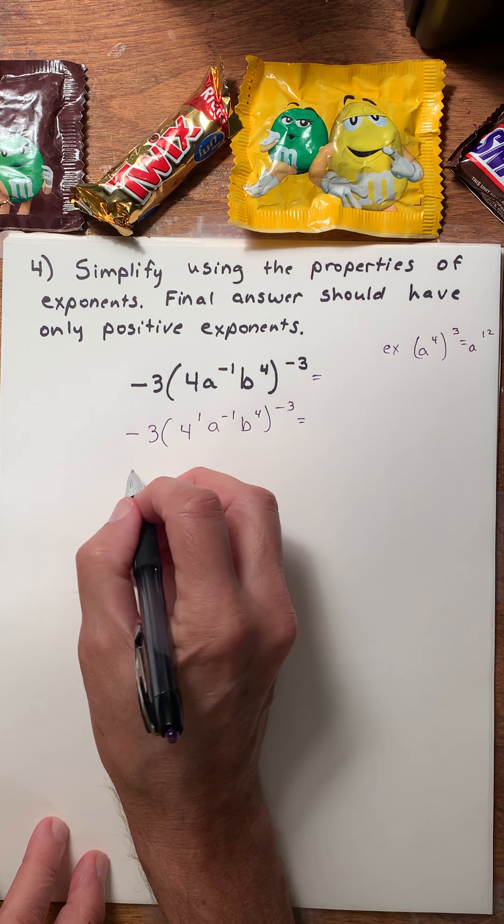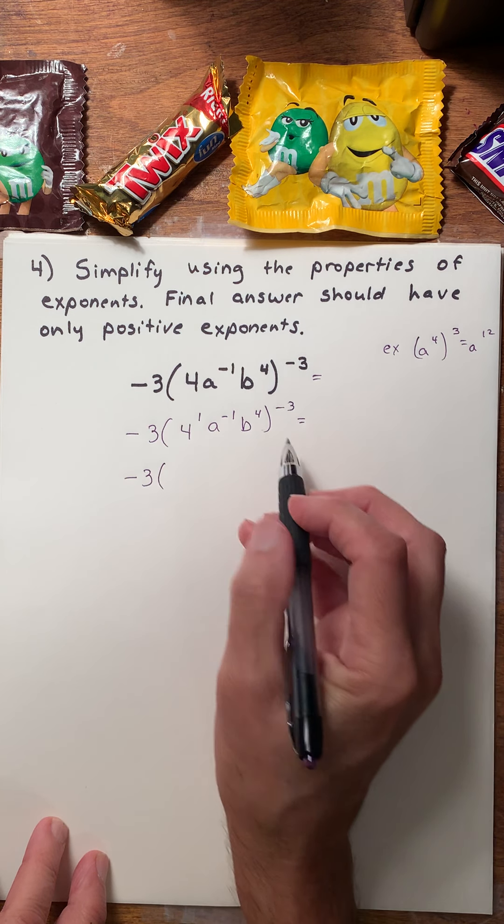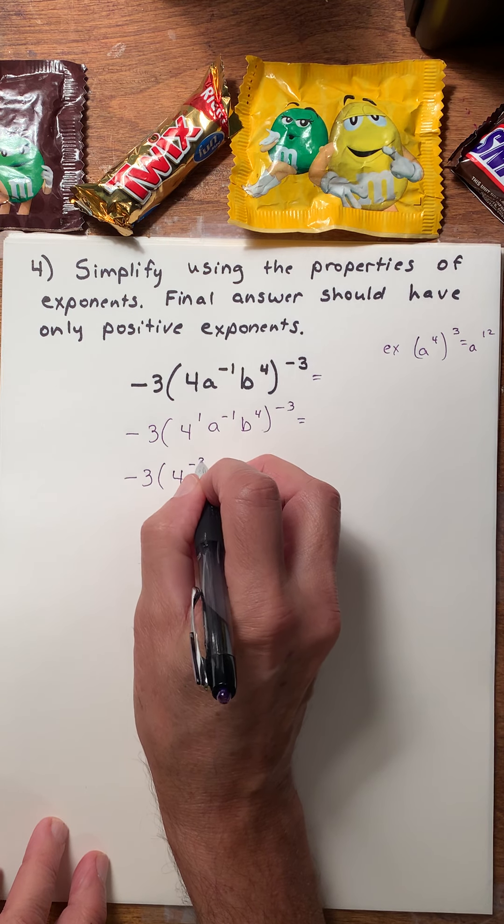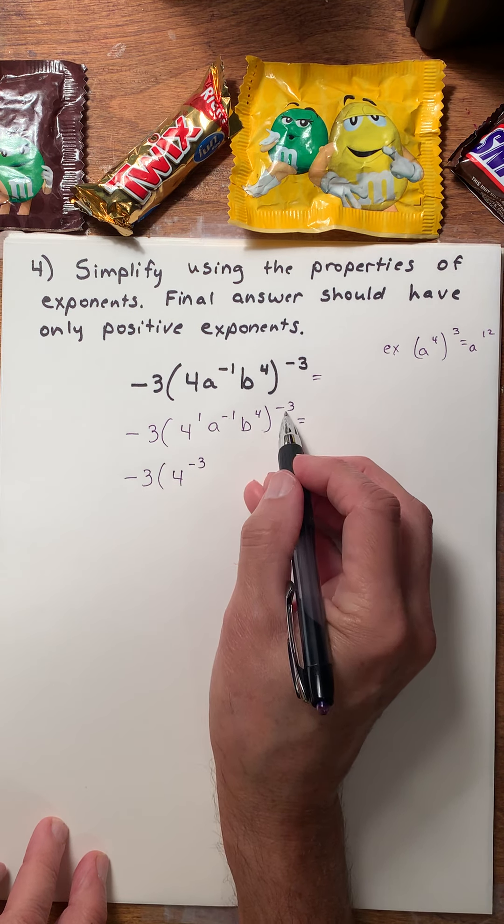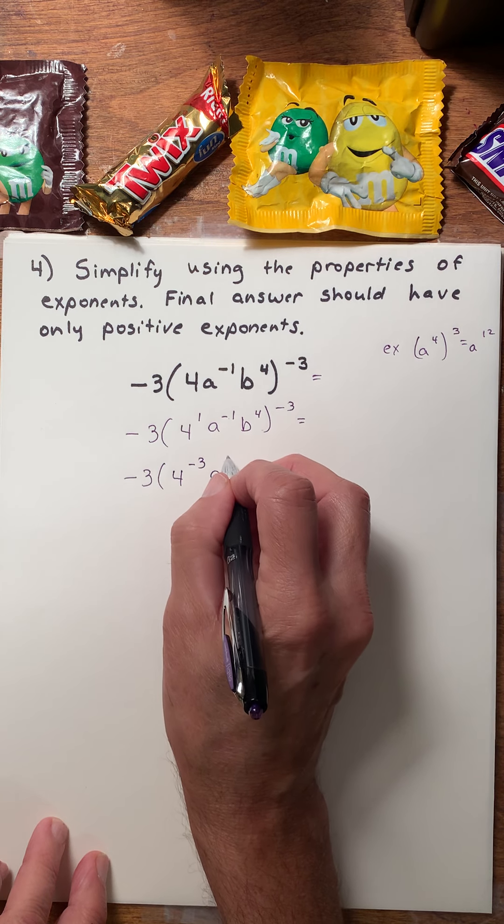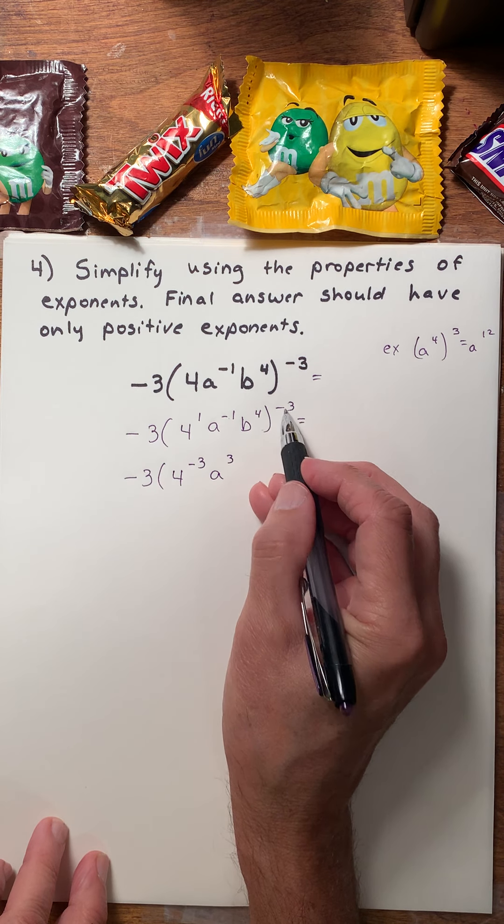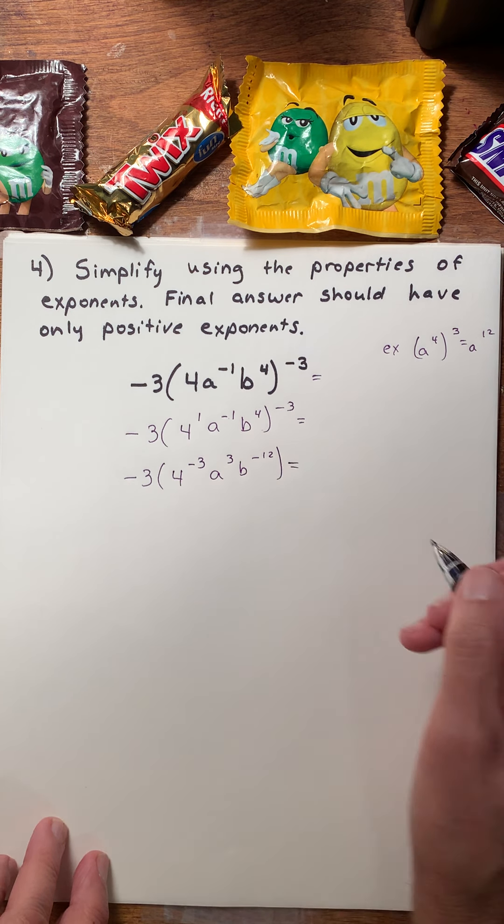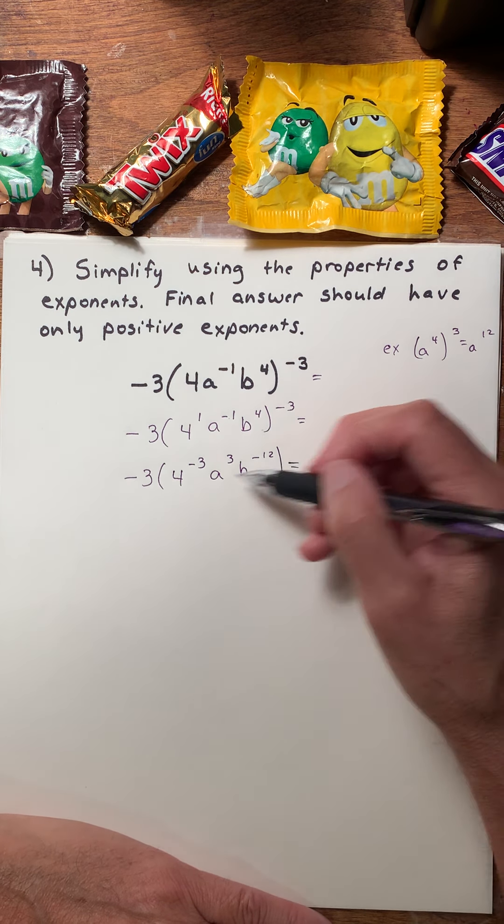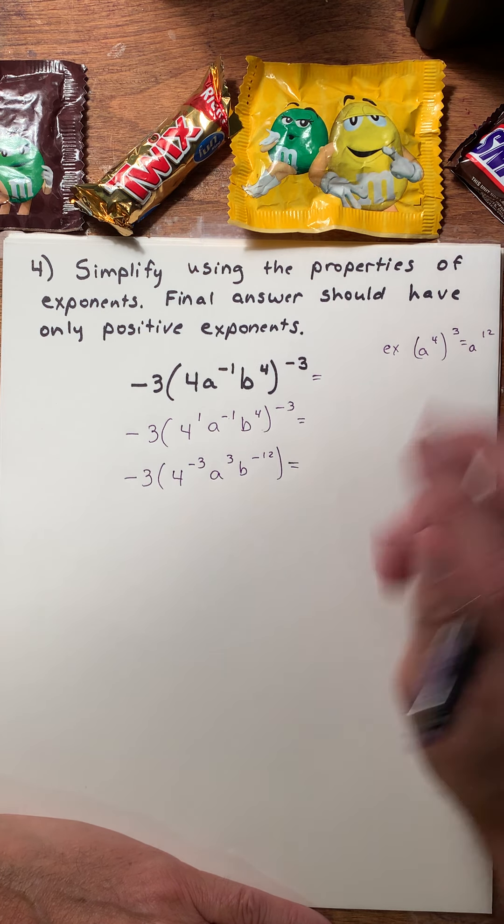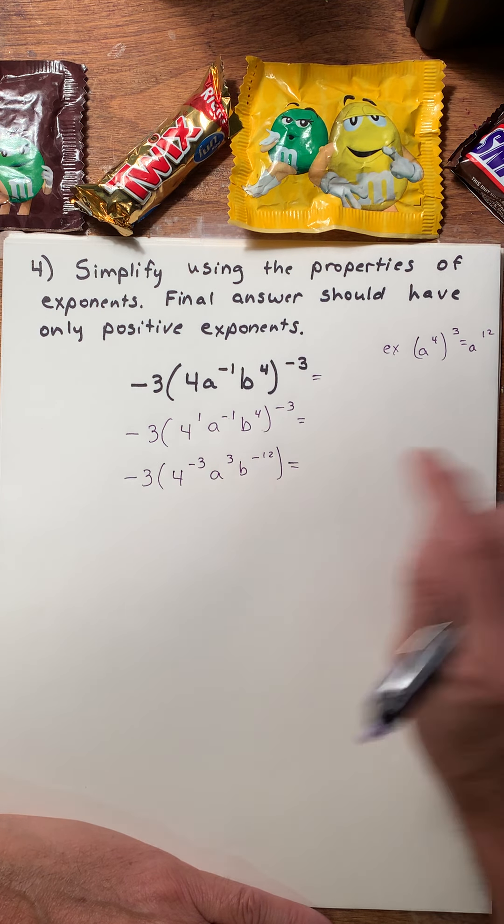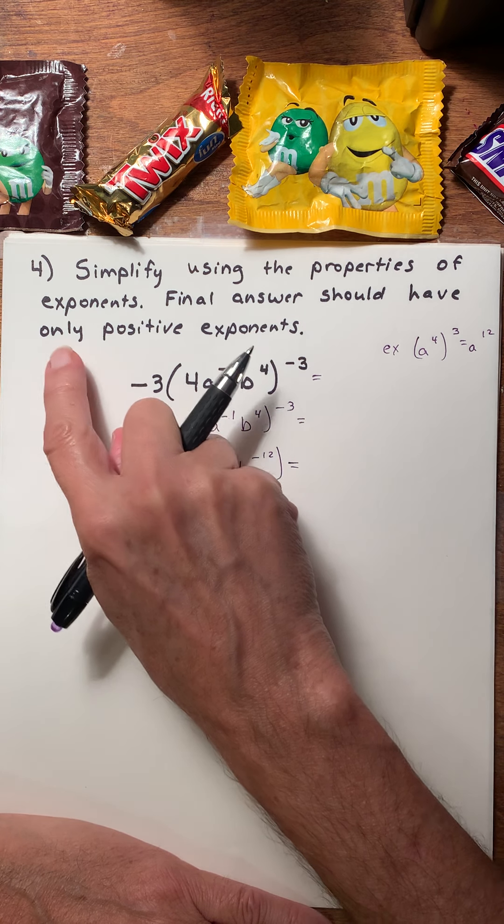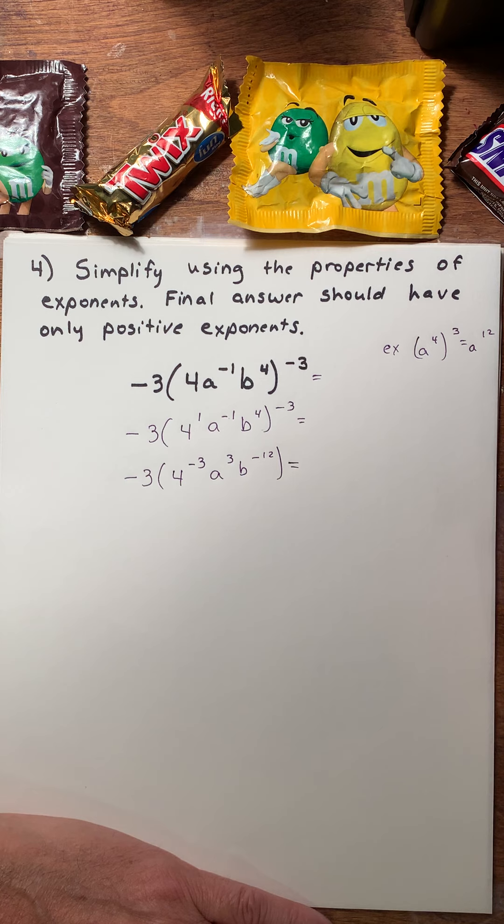Let's continue to work in the parentheses. And notice I have negative exponents. Negative exponents are never in a final answer. I should always express with only positive exponents. Like if I have x squared y to the negative three, another way I can express this is I can move the negative exponent to the other part of the fraction if I change the sign of my exponent. If you don't have a fraction, make a fraction.